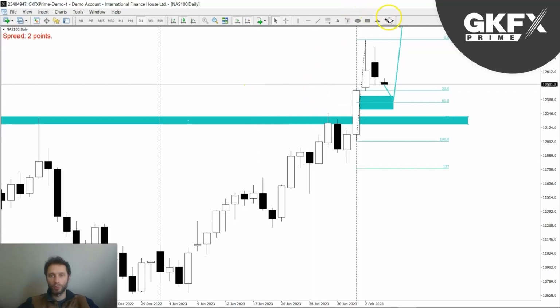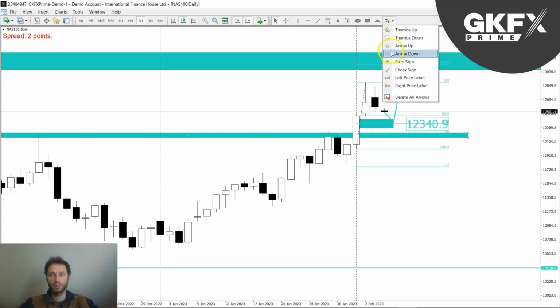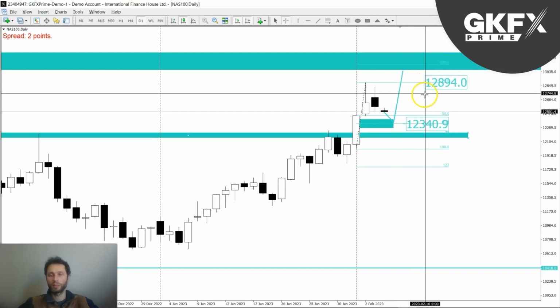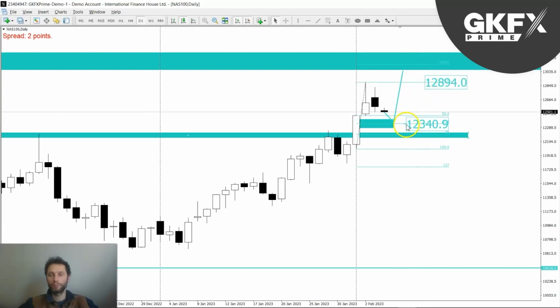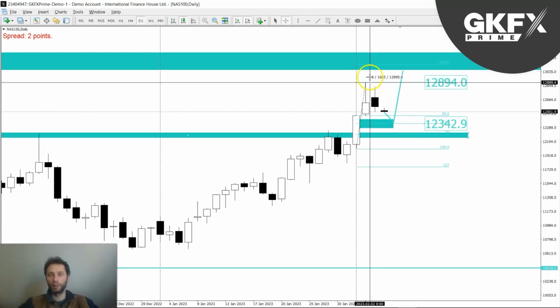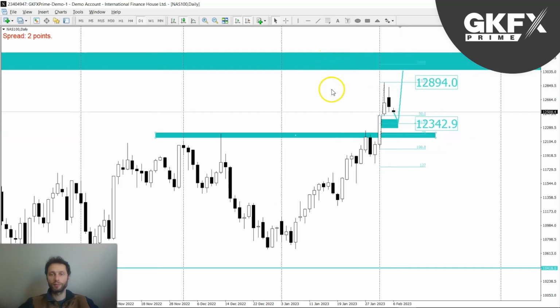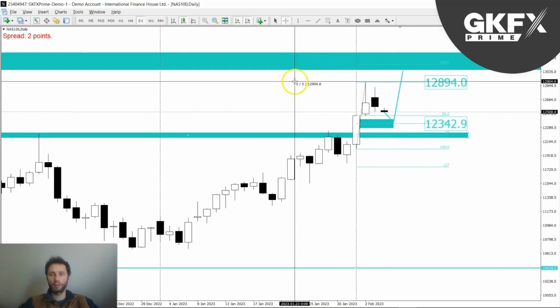This price point, if you just want me to mark it out, maybe it's easier if I do that. Is that price point high? This high would be the next point to watch for, because we made that high. So breaking that high, and then let's see where we go from here, how much higher we do go, if we do reach into the level or not. But the first point would be this high.